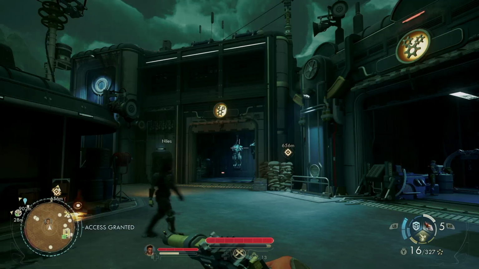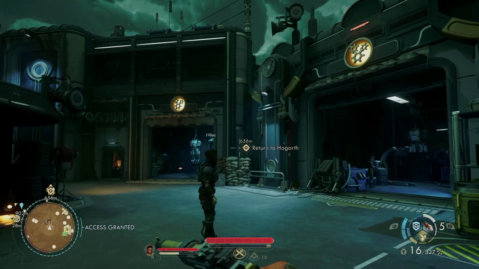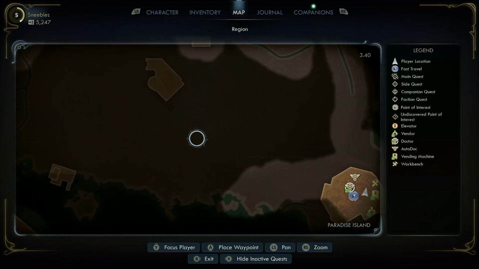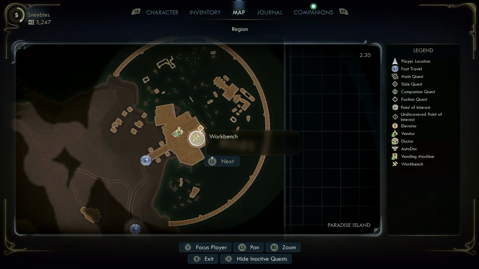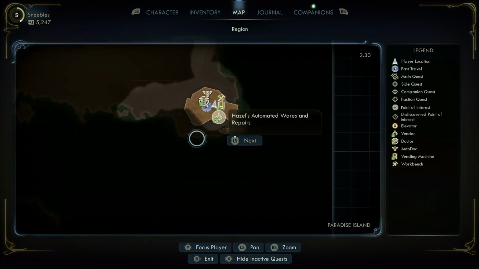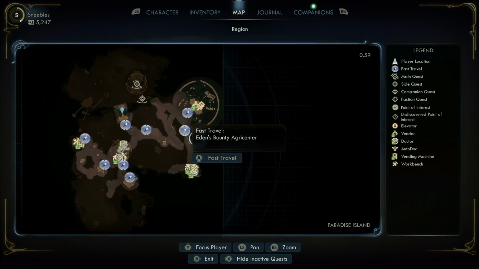But anyway, we're going to go back and do that. I think it's literally that over there. Yeah, return to Hogarth, with my arrow. Wait, oh no, it's over there. Okay, alright, so we have to go there. I thought it was over there, but alright, so it's over there.